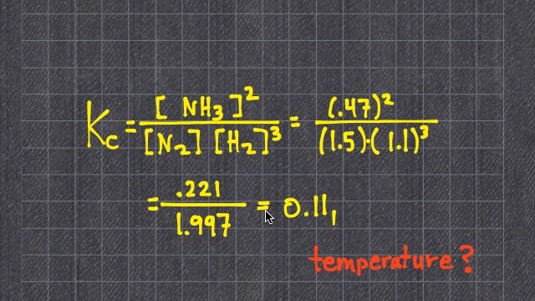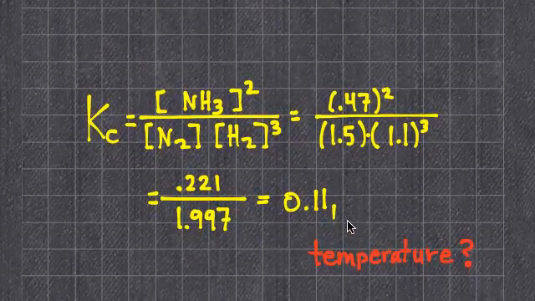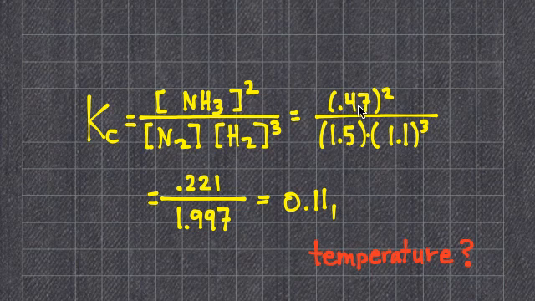Let's see. Now, this is kind of an important point. This 0.11 always stays the same if the temperature stays the same. Even if the volume were to change or a catalyst were added or something weird, this constant at a specific temperature for this specific reaction should stay the same. So if my numerator got a little bit bigger, then something down here would have to get a little bit bigger as well, so the ratio would still be 0.11. Or if this got a little bit smaller, then this would have to be a little bit smaller, so as to make that still 0.11.